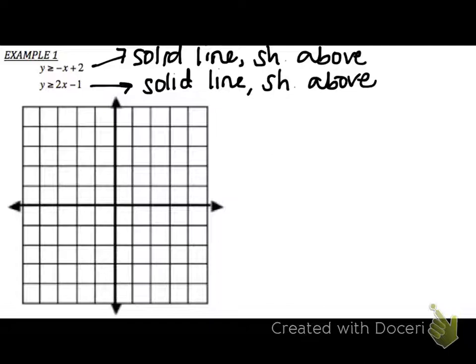Okay, so let's go ahead and take a look. I'm going to use different colors as we graph these. Let's try green. Alright, so for the very first inequality, the y-intercept is -2, which is right there, and the slope is -1 over 1. I know it's going to be a solid line, so I'm not worried about using the pen tool, because that is exactly what I would like. Okay, and for this, I'm going to shade above.